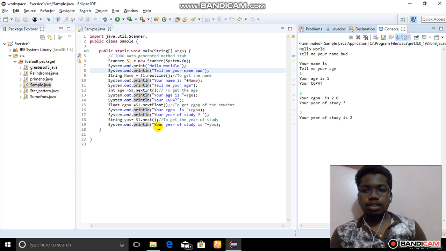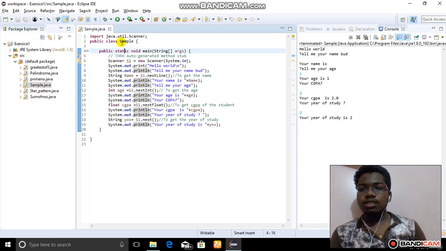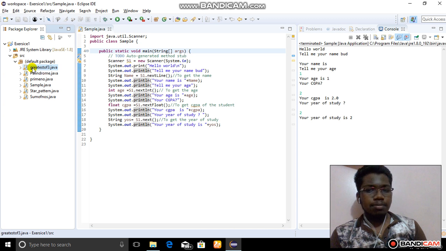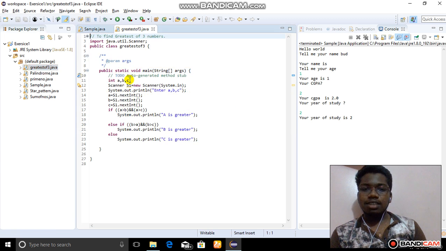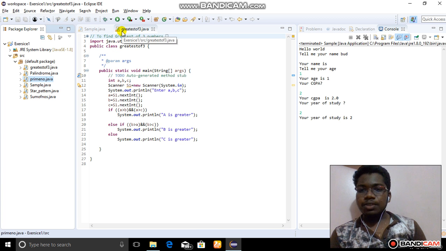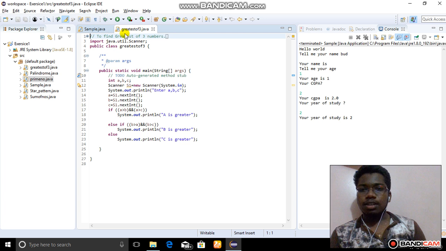So that's all for this sample, guys. There are basic applications, like how to use if else and loops. I'm having the greatest of three program to find which number is greater.